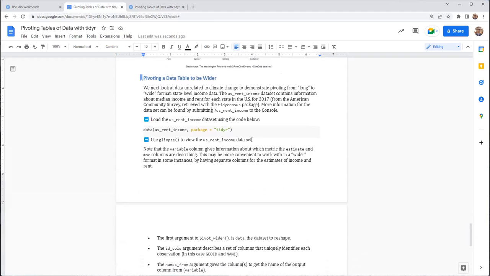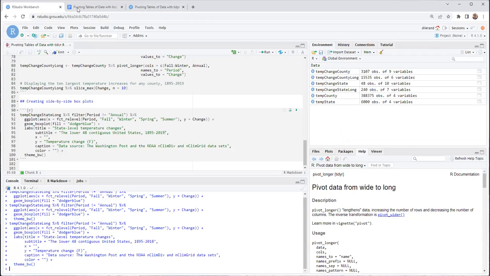So we're actually even going to have to use a different data set because it's hard to find ones where it's helpful to pivot to a wider format versus the longer version that the data set's currently in. So let's load this data set, US rent income, from the tidyr package.